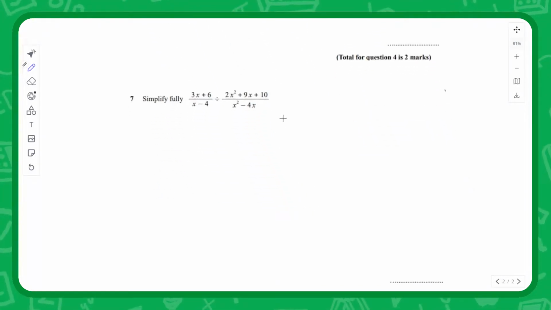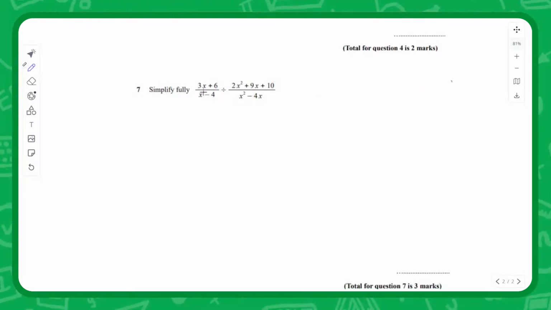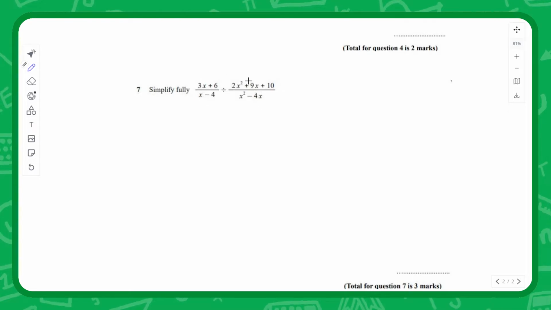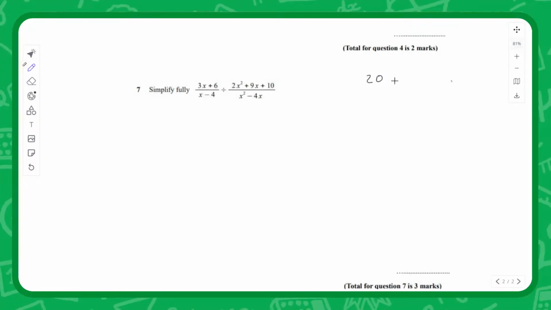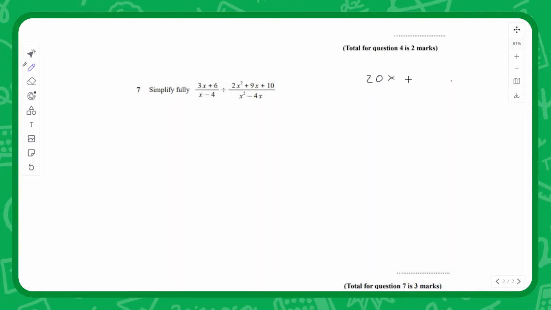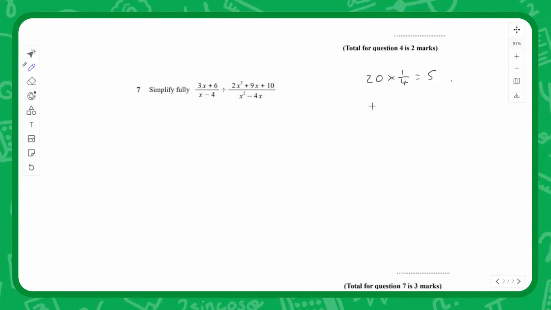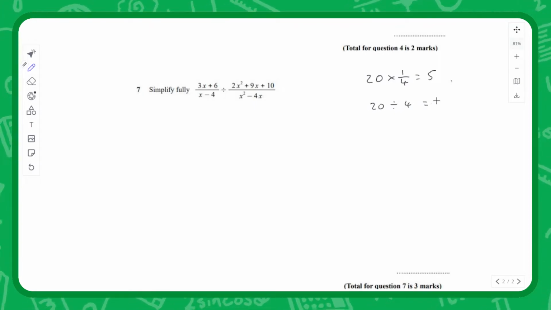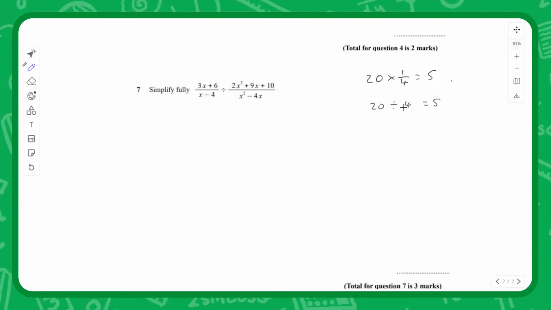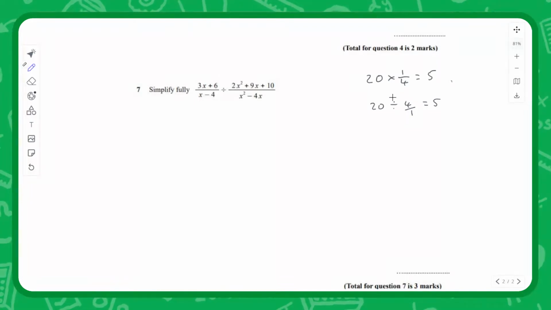Right, moving on to dividing next. Just before we do any dividing, I'm actually going to want to simplify this slightly and turn it into a multiplying question. To look at a much nicer example, I can either do a quarter of 20 and get 5, or I can do 20 divided by 4 and get 5. And I can actually take this 4 and divide it by 1. I'm not changing anything, I'm just writing it in a different way.